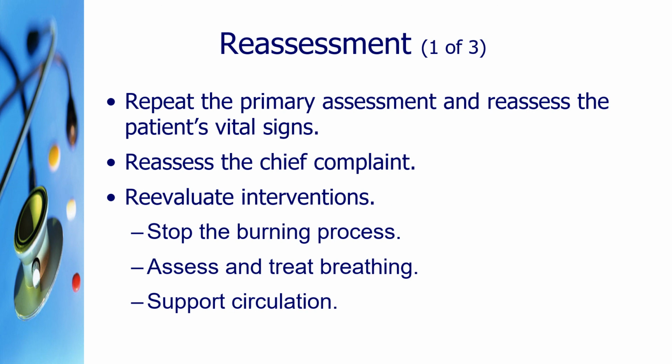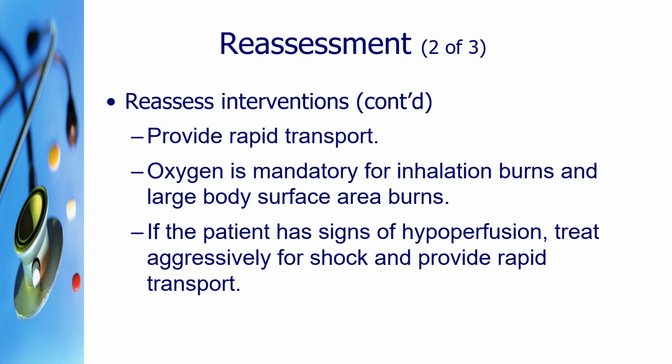Repeat the primary assessment and reassess the patient's vital signs. Reassess the chief complaint, reevaluate interventions, stop the burning process, and assess and treat breathing and circulation. Provide rapid transport. Oxygen is mandatory for inhalation burns and large body surface area burns. You have to give oxygen. If the patient has signs of hypoperfusion, treat aggressively for shock and provide rapid transport.